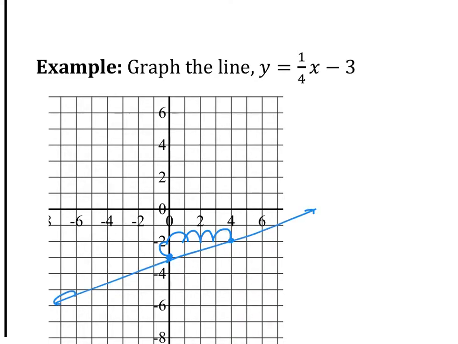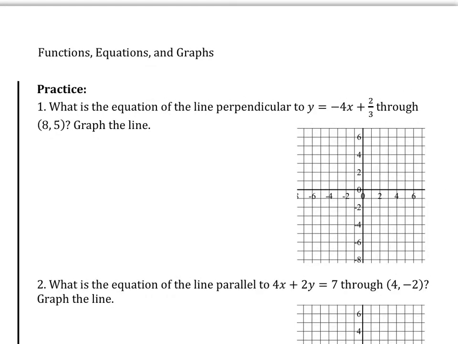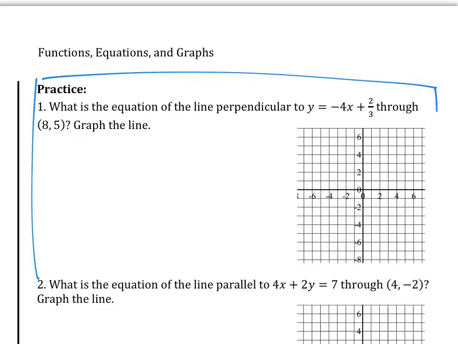All right, okay. We are just gonna really quickly do all of the practices. What is the equation of the line perpendicular to that through that point, and then graph the line? So let's have you guys do this one first. Let me check it. And then when you're done and I say it's okay, then do the next one.